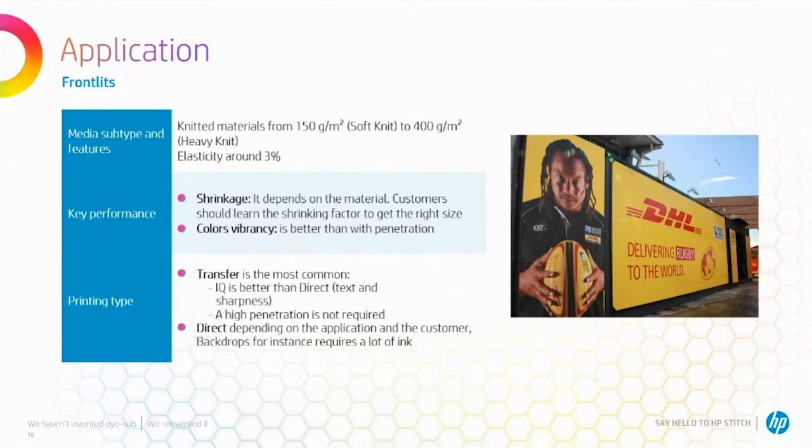So always be very careful about how you print. For me, when I was in production, I had a sliding scale. If it was at a certain size, I knew it needed to be printed at 101% all the way up to 105%. And that would be the scale that I put on my jobs when I printed them, based on what my post-production or calender process was going to be for that material. So always know that fabric is going to shrink and it's always going to be a factor. So, keep that in mind.